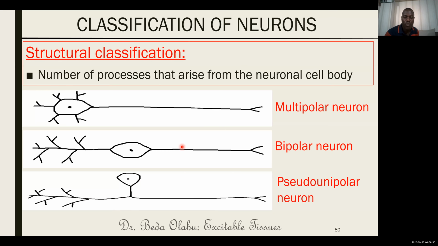The fourth type of neuron based on this classification is what you'll call an apolar neuron. An apolar neuron, one word, an apolar neuron, will be just a cell body without any process arising from it. Maybe we start with that one. Apolar neurons are neuroblasts. Neuroblasts are cells which are going to become neurons.